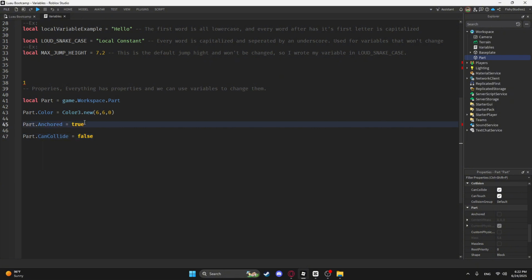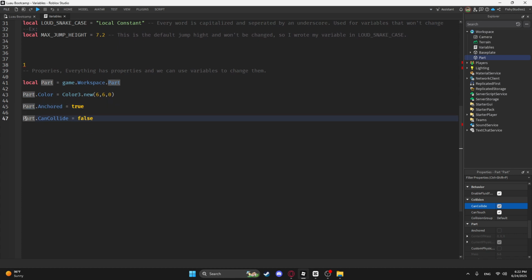Part.anchored equals true. This is our boolean, and we have our variable accessing the part, or accessing the property, and then we could change it. And another thing, you see these check boxes right here. Checked is true, unchecked is false. So most of the properties are boolean values, that's why we're using true here.